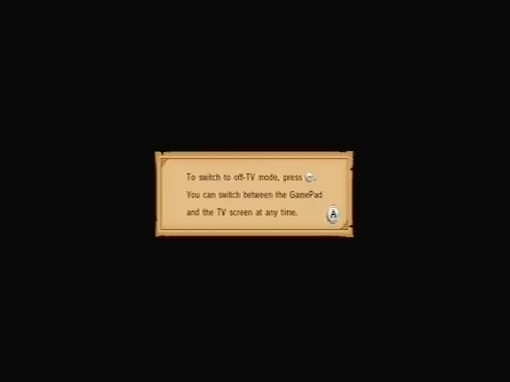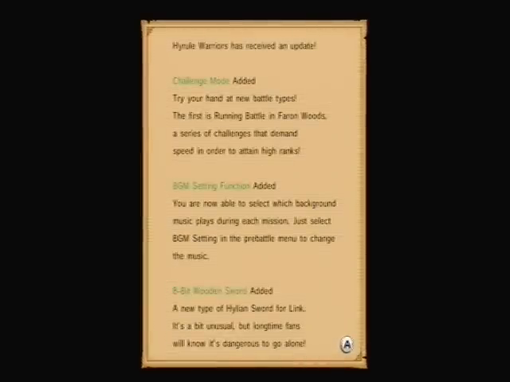To switch off TV mode, press the minus button, the select button, and it's pretty much like you did when we were on HD, which I didn't know about during my Let's Play of it. Alright, time to stop wasting time. Okay, and yeah, it's telling me the updates again. Challenge mode. No, I'm not going to waste time reading all that.